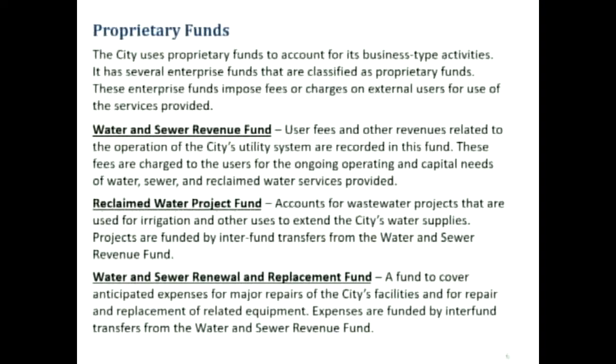Water and Sewer Renewal and Replacement Fund. Basically, when we set up capital projects for the upcoming year in water and sewer, we set aside those revenues inside that special operations fund. So it's kind of like a capital projects fund for water and sewer projects. So if we're going to have a $7 million sewer plant expansion, we will take those revenues earmarked for that project, place them in that fund, and manage the accounting and operations of that project inside that separate fund.